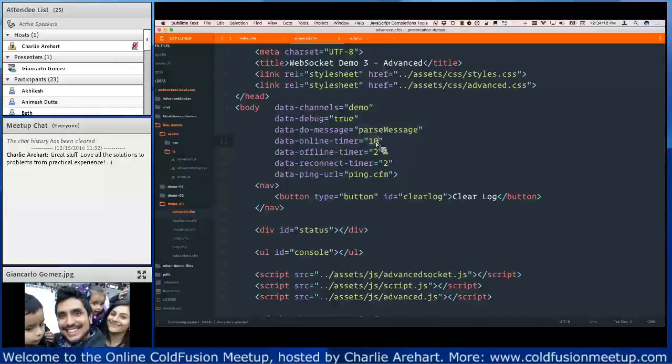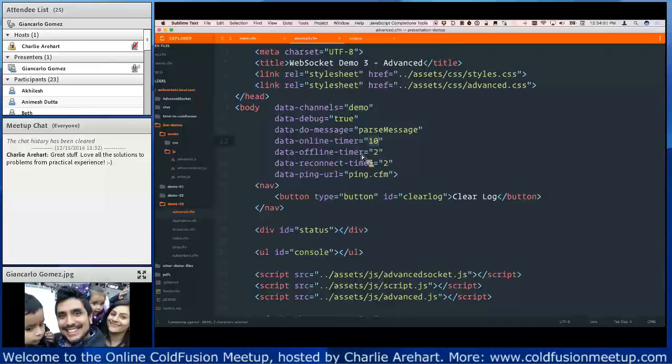The online timer is set to 10 because what ends up happening, even though we're saving on polling, we still have to poll. We still need a heartbeat. It's the only way it works, right? At least at this moment. So you're saying, well, if I'm doing that, then why am I even using WebSocket? Well, because at this point, you're doing one poll to just check a heartbeat rather than asking every 5 seconds for updates that may require a lot of functionality. This might just be a simple CFM page that says, yes, I'm good, I'm still alive, right? So it's really quick. It's a lot fewer HTTP requests.